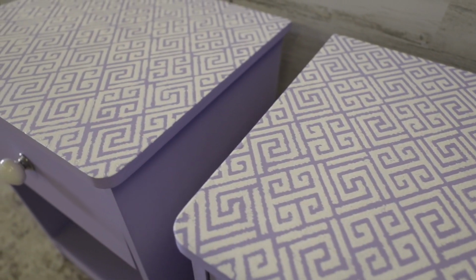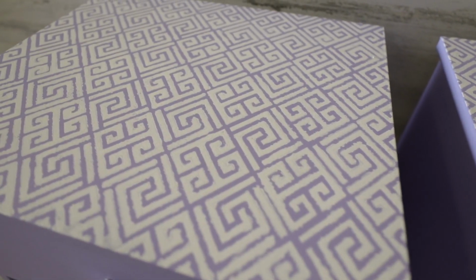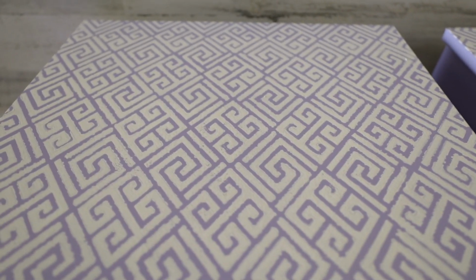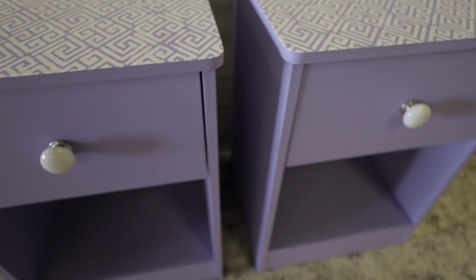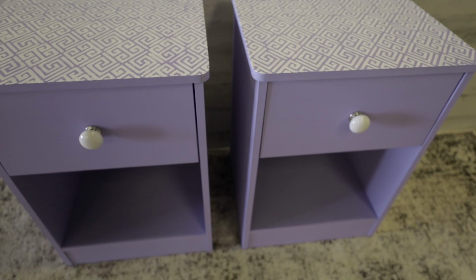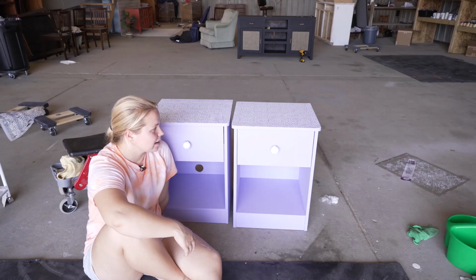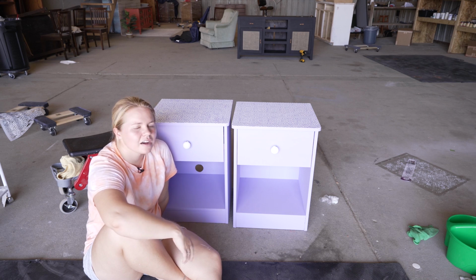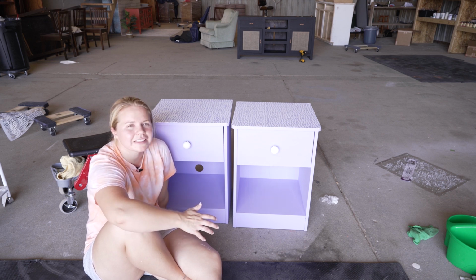And then I couldn't pass up these beautiful white knobs that I found on clearance at TJ Maxx one day. They just really pulled it all together and made that white pop. I think, again, these will look great in a little girl's room or in an apartment or something like that. I think I can sell them for around $100, $125 for the pair, which is a pretty good turnaround profit for not too much work, thanks to all of Dixie Belle's amazing products.